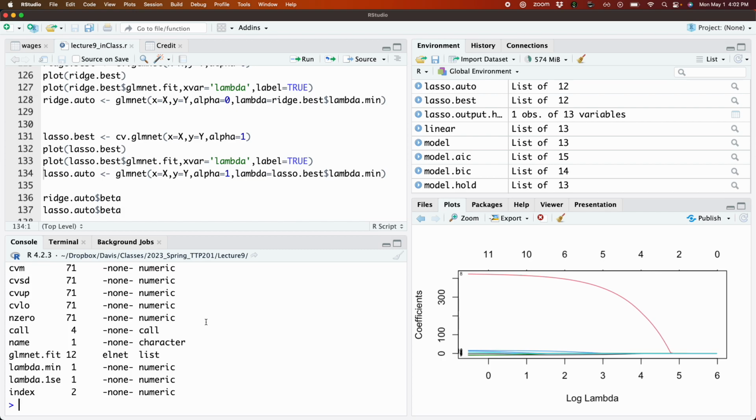Compared to other procedures, you could do stepwise regression and see. This should always beat stepwise. Think about what it means to do stepwise. With ridge and lasso, I'm allowed to futz around with the actual values of the coefficients.